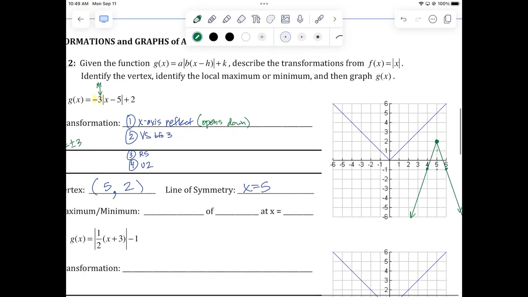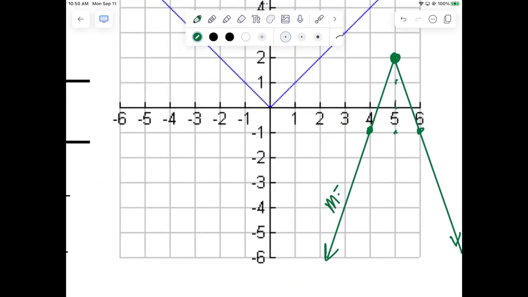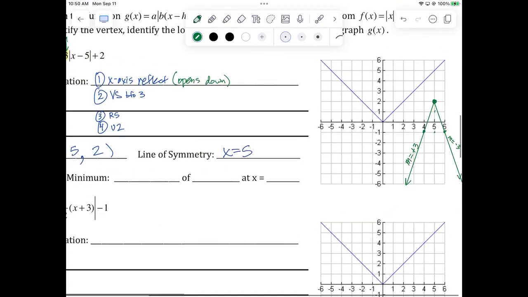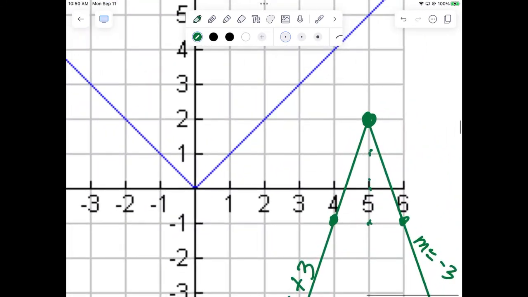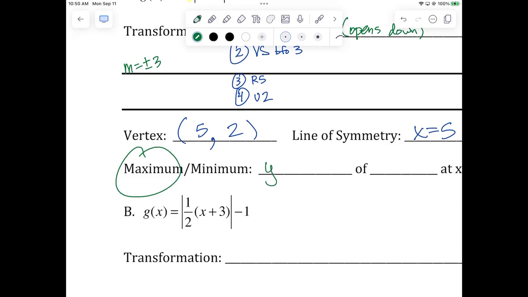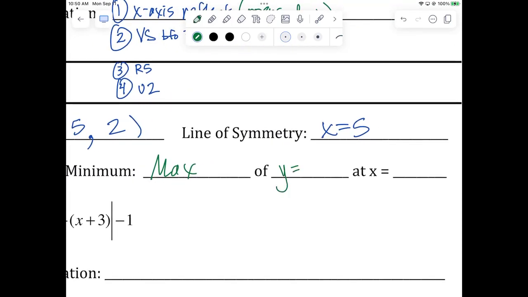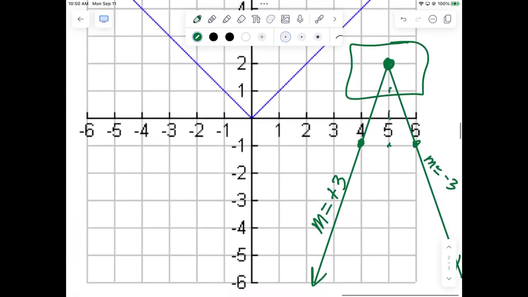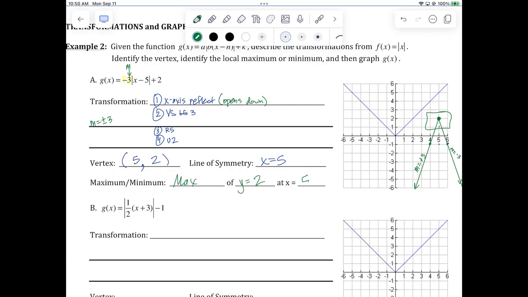The slope is just your coefficient of x, whether it comes from an a value's absolute value or a b value's absolute value. The slope is plus or minus 3. I'll label it. The slope coming in, of course, is positive 3 because it's increasing, and the slope going out is negative 3 because it's decreasing. All right, now that we have that, let's answer the next question. We have a maximum or a minimum? A local max or a local min right here? It's a local max, so we'll circle maximum of, oops, I guess we're not supposed to circle it, we're supposed to write it. We have a max, you can abbreviate it max, that's fine, of, and again, I want you to put y equals, what's the y value there? 2, and it occurs at 5.